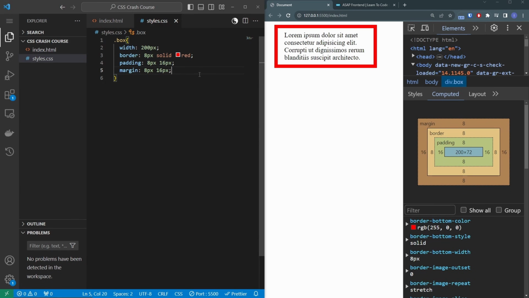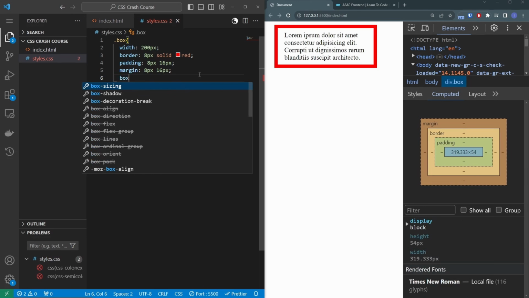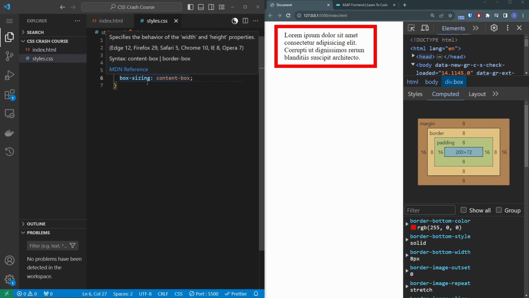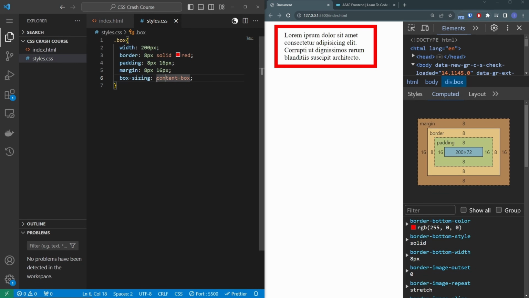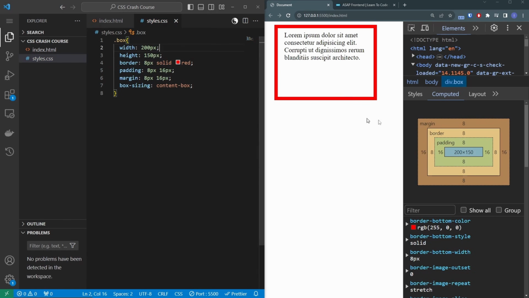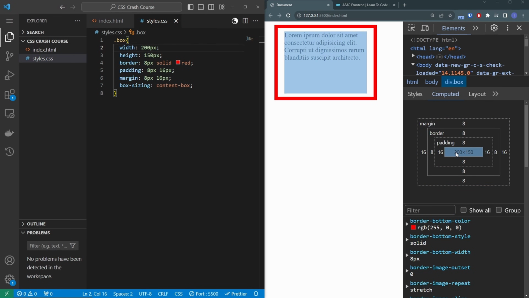Now there's one more box model property that you should probably know about, and it's called box sizing. Now every single element on the page by default has a box sizing of content box. And this is super annoying because if we have a width and a height on our elements, what that means is only our content has a width of 200 pixels and a height of 150 pixels.